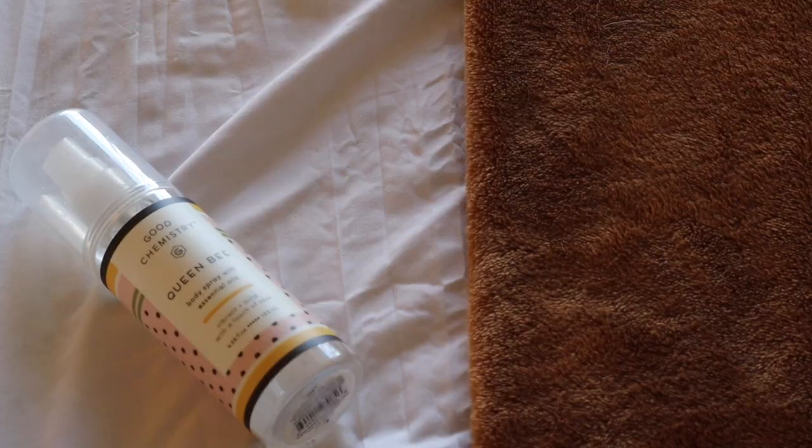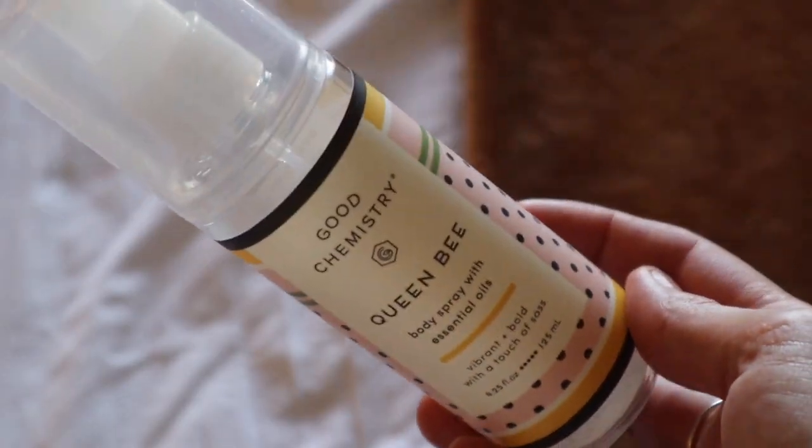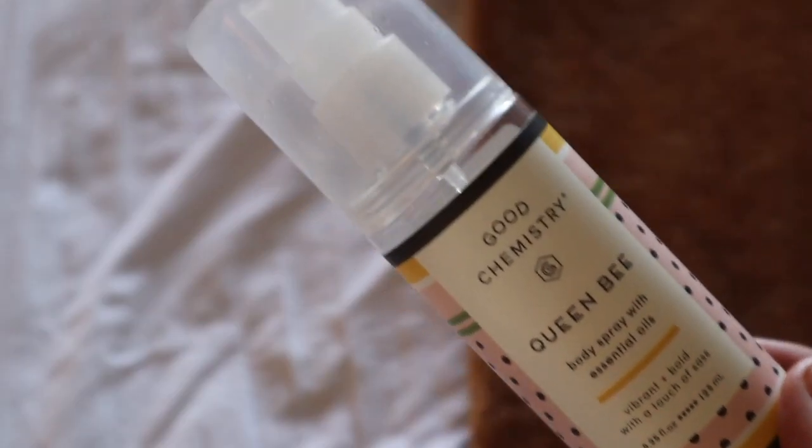Next is perfume, and a lot of people disagree with me on this one, and that is totally okay. I'm very particular when it comes to perfumes and scents, and I have found one that I really love. It's from Target, super affordable, I really love the smell of it, and I don't need a whole stack of perfumes. It's something I only need one of and I love this one.